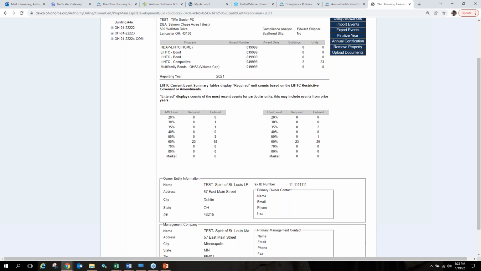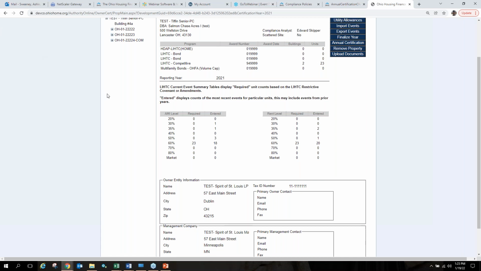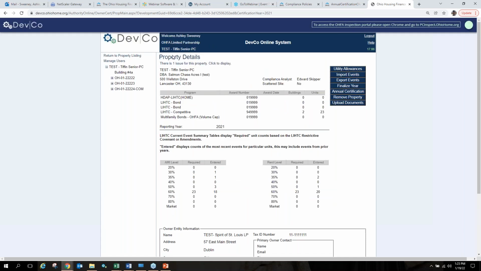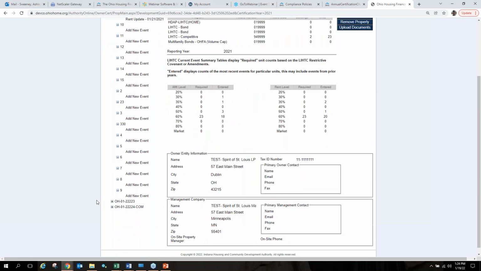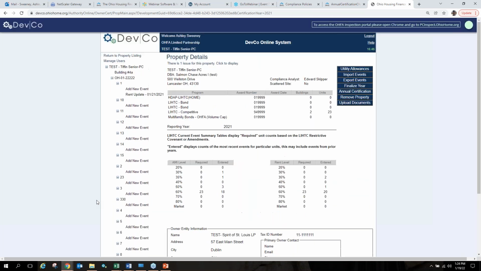Next, we want to review our bins and units. So again, you can always get to your bins and units through the property details page. This page should show you each bin. As you see, it should always have the OH and then the numbers behind it. If you click the plus sign, that would open up all of the units in that bin.